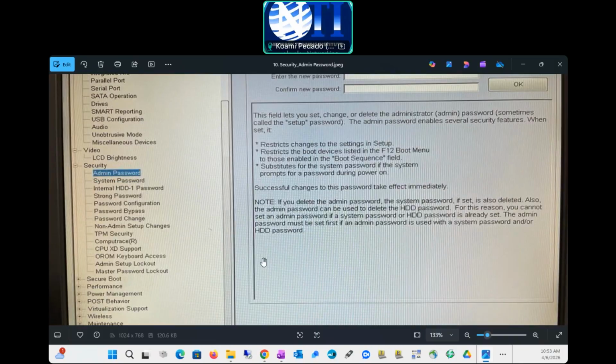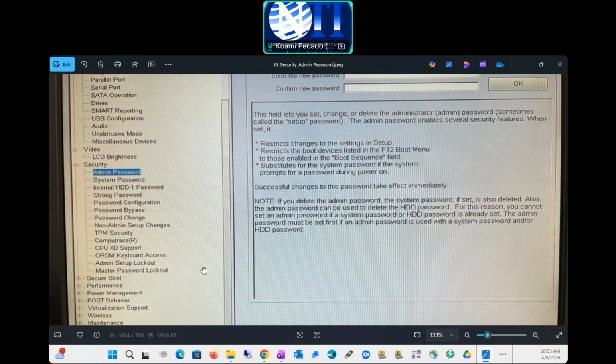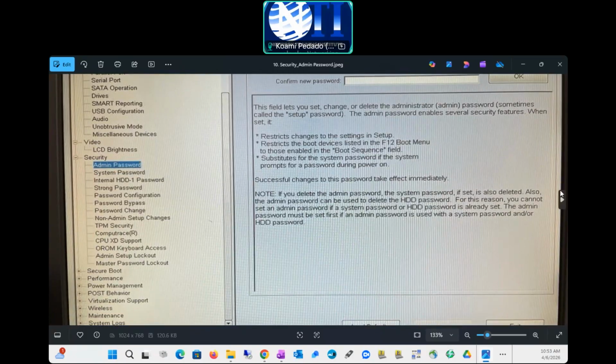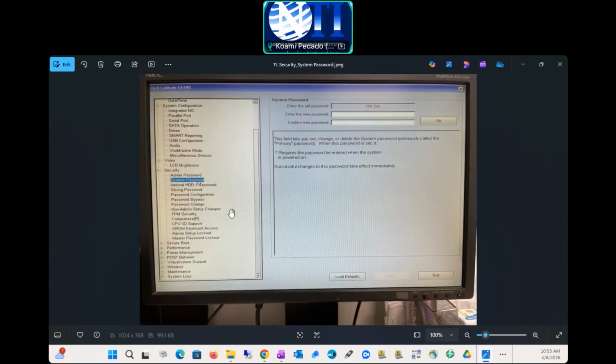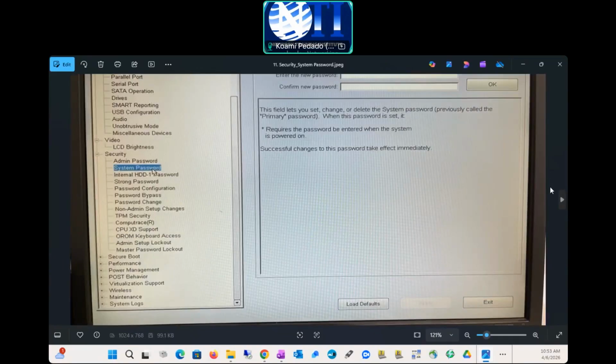And then, like I said, the company will tell you. Over here you see where it says TPM security, and if we go to the security area, let me show you.